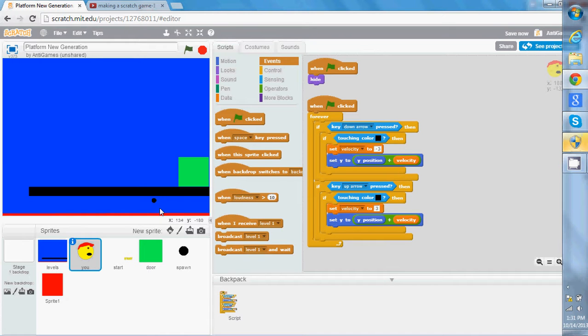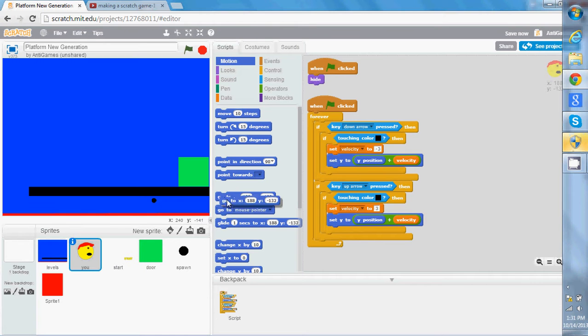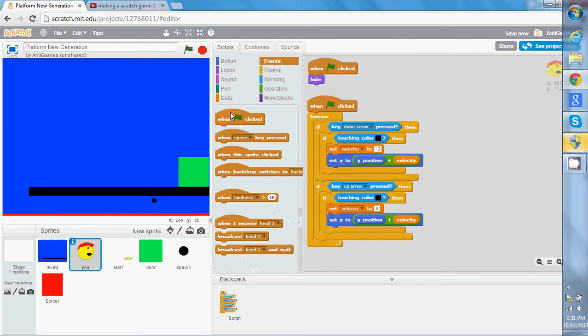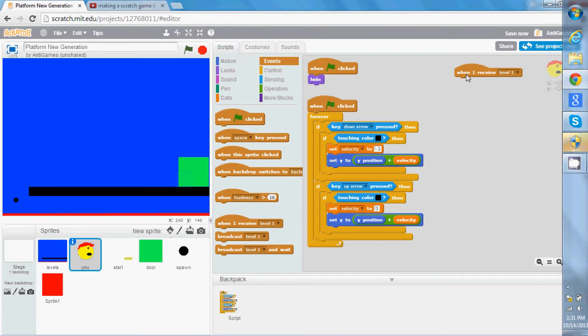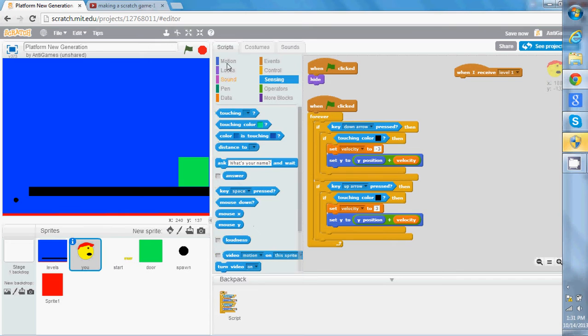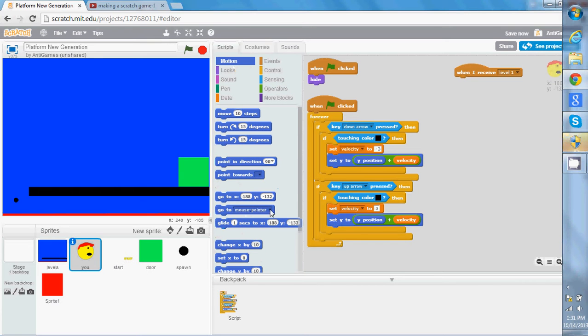The reason I use this to spawn is when I do the go-to thing, it does not work at all. I'm not quite sure why. So the spawning thing does work, and it doesn't even go perfectly to it. That might be another problem. It's probably just the way that I coded it. But I'm gonna quick make sure it's the right spot. Where is the go-to? Go-to is in here somewhere.